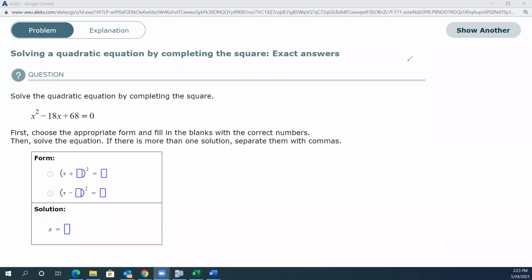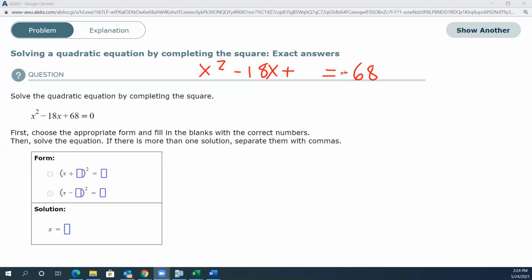Okay, so now we're actually going to solve the equation by completing the square. All right, here we go. So first thing we want to do is get this constant term, the term that does not have an x, on the other side. So I'm going to subtract 68 from both sides, and I get x squared minus 18x plus, I'm going to throw something in there in a minute, equals -68. Okay, and I left that gap there on purpose. For what purpose, you ask?